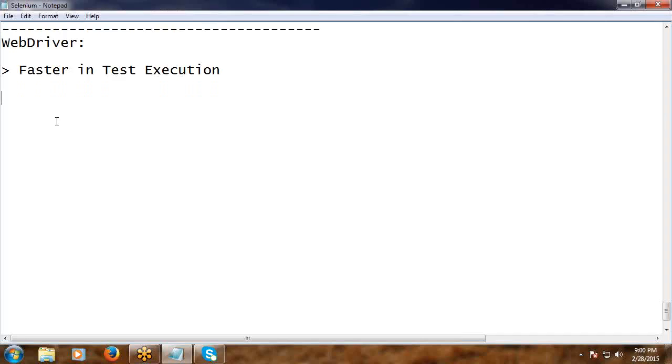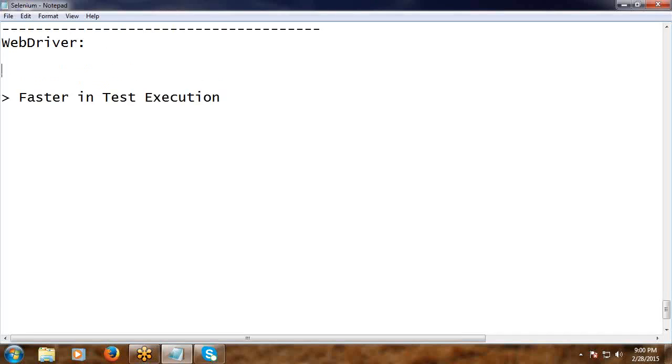Nowadays, most of the companies use the WebDriver interface. It is an interface developed in Java, but it supports other programming languages. What is an interface? Any idea, Sridevi?